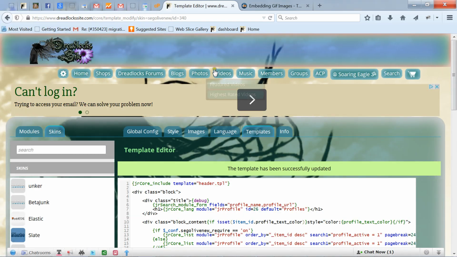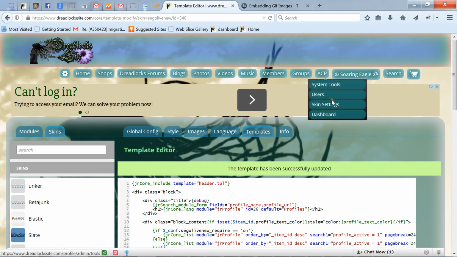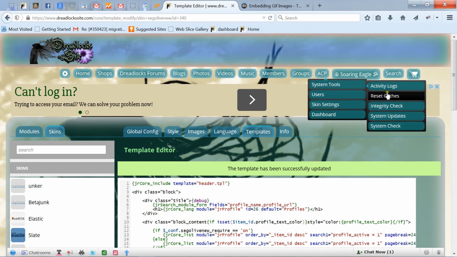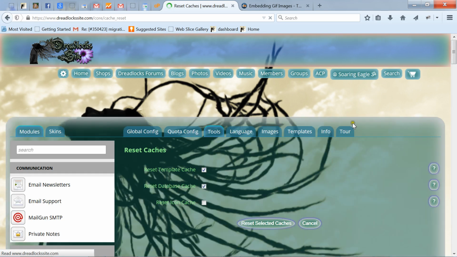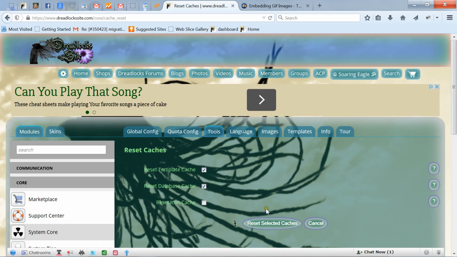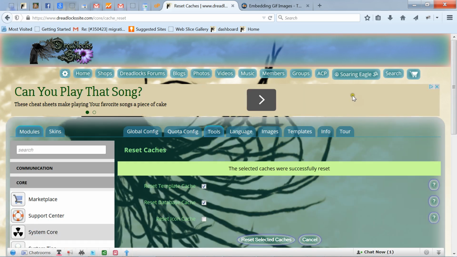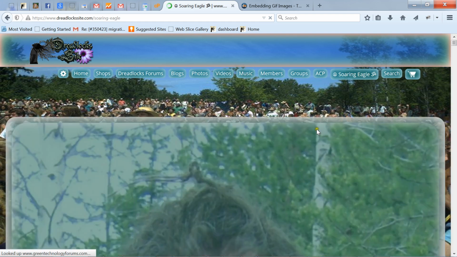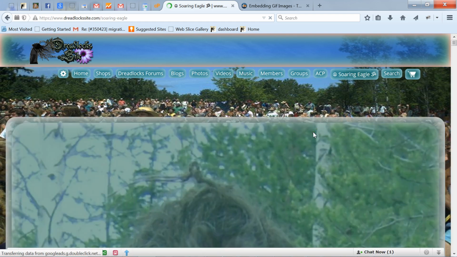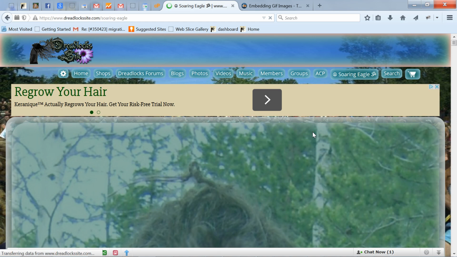And unless you put it on developer mode after you save, you will have to clear cache. And where is it?